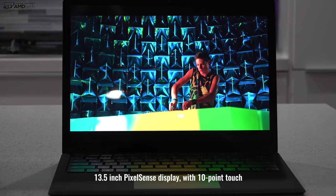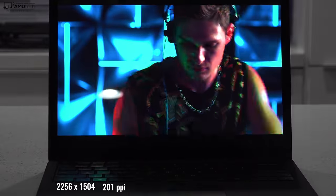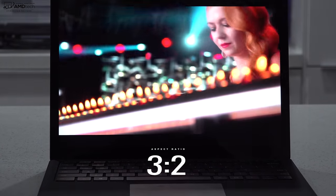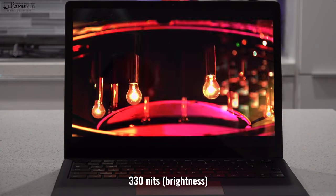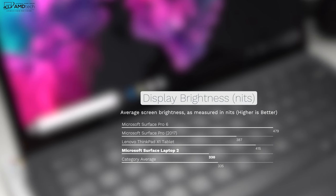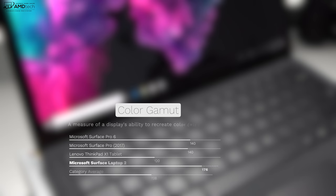This gorgeous 13.5-inch PixelSense display has a resolution of 2256 by 1504 — that's 201 pixels per inch — and a 3:2 aspect ratio, making it good for both productivity and consuming media. At 330 nits it's plenty bright enough to get work done both indoors and outdoors. That 330 nits is about average for this category, certainly not as bright as the new Surface Pro 6. You get some really deep blacks and very vibrant colors — definitely one of the better displays on a 13-inch laptop. It also covers the color gamut really well, with an excellent 176% sRGB, leading this category. This is an excellent display — I think Microsoft hit a home run once again.